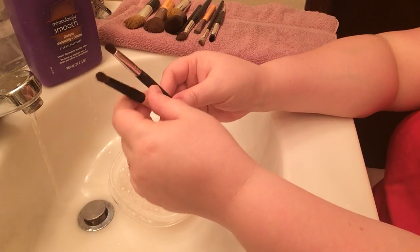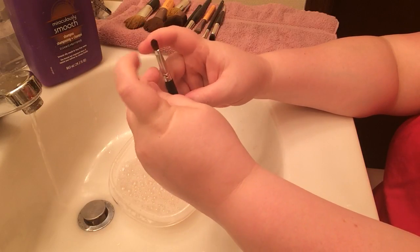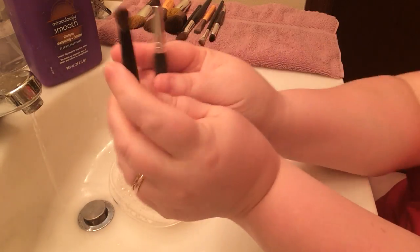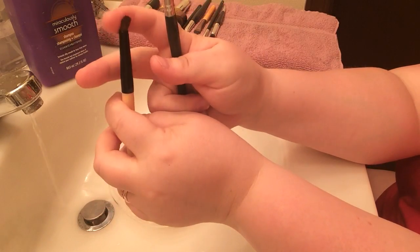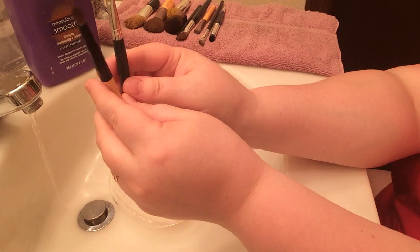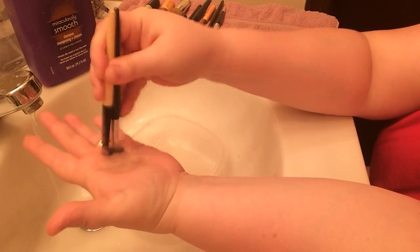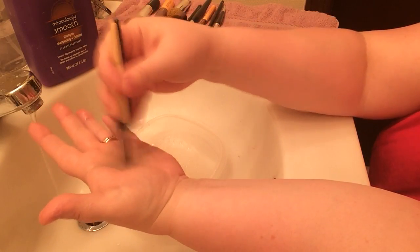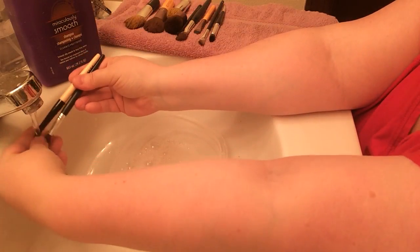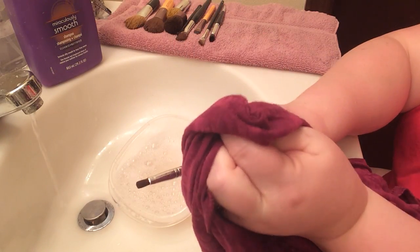Alright, these two brushes I'm going to wash together because I use them about the same. This is a Bobbi Brown, and this is Lancome. They're about the same type of thing. They're small domed brushes that are very dense, and they're good for the crease. I don't use them that much. I probably use the Bobbi Brown one more. They're good for smoking out colors and stuff. But I will wash them together. They're kind of the same brush. Shape.